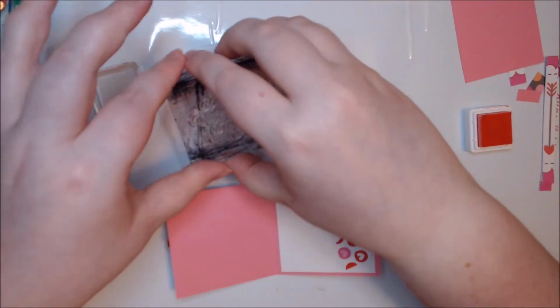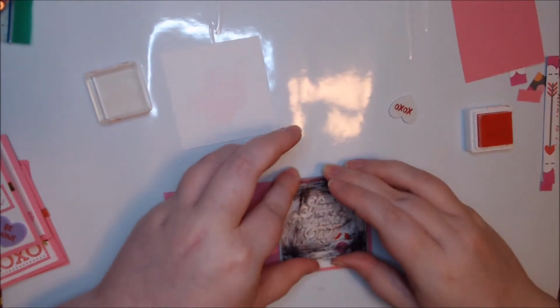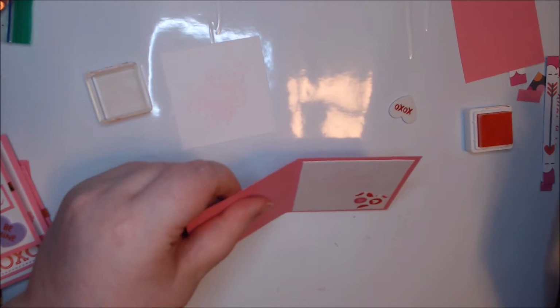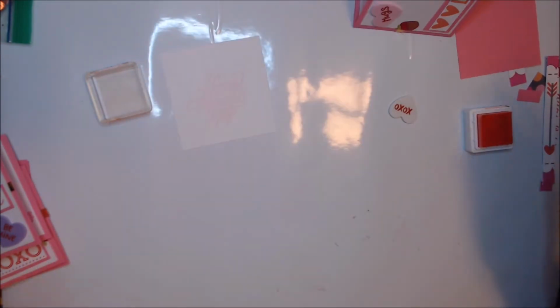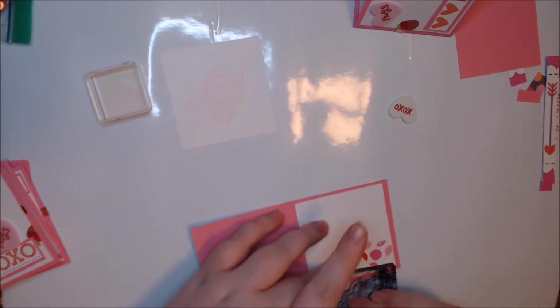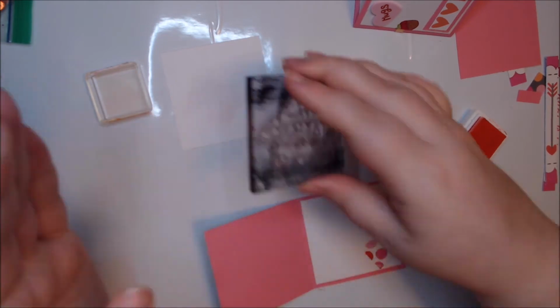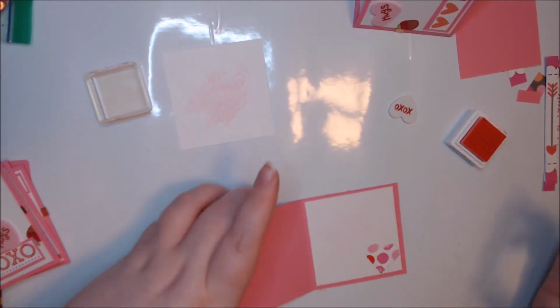So we're going to do, stamp it off, come over here, stamp it on so that it's there. You can see it, but it doesn't matter if you write on it, you know? Ah, that was going to be bad. Stamp off. Stamp on. Wax on, wax off.